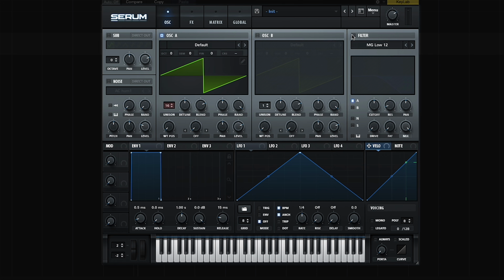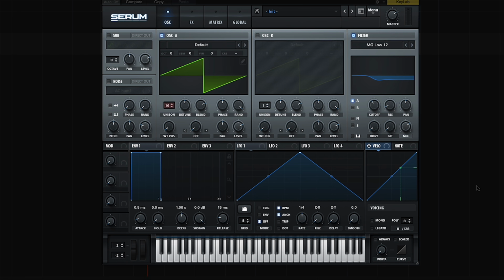The other thing that is super cool is in the filter, let's just hear that. It's just low pass filter at the moment. We have a mix control. So we can get wet and dry parallel filter processing with this. That's super cool. Yeah, that's awesome. I just love that sound.